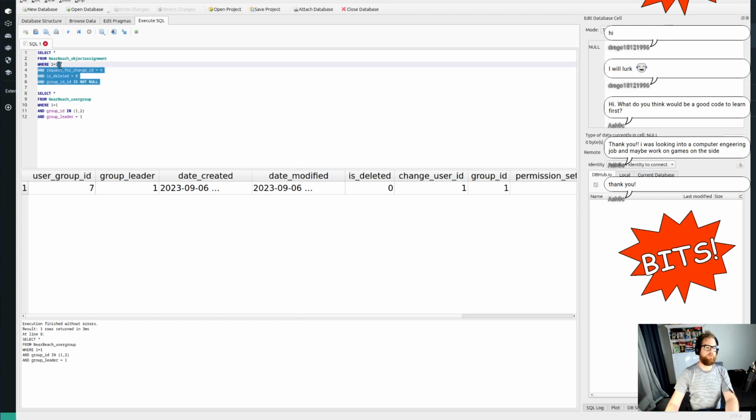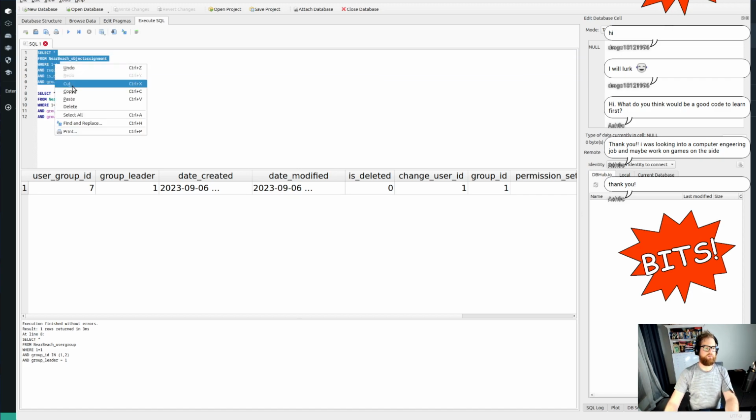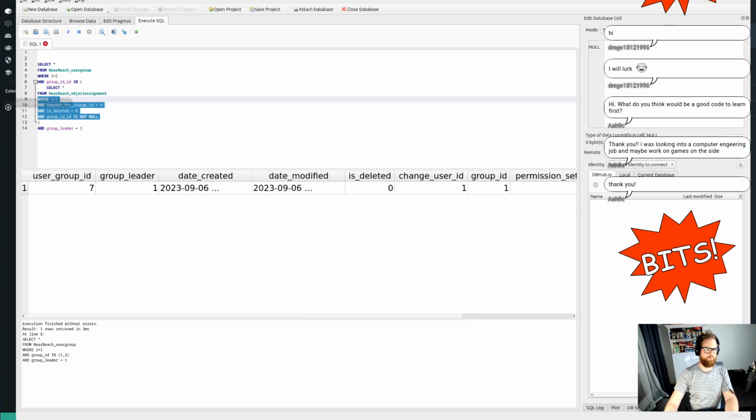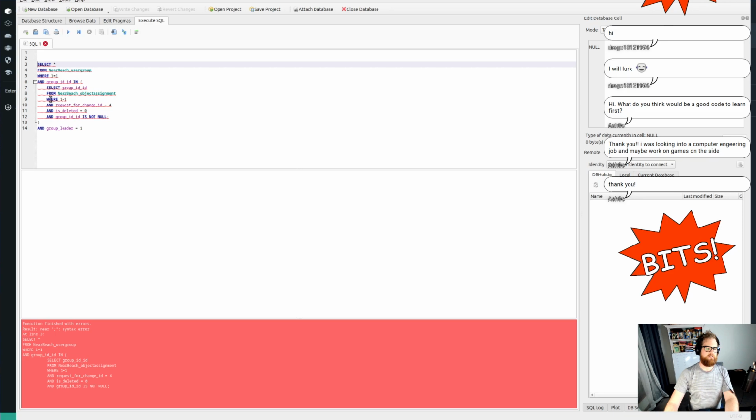Like so. Sorry, I don't know what happened then. I wanted to cut this. I wanted to open this up as a secondary query where I have group ID in here. So it ends up being a little query similar to this.